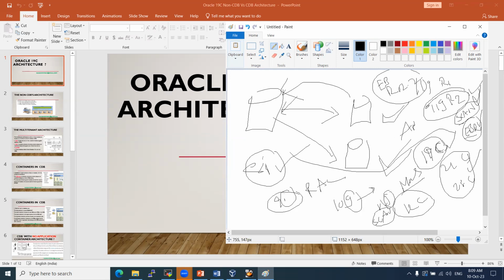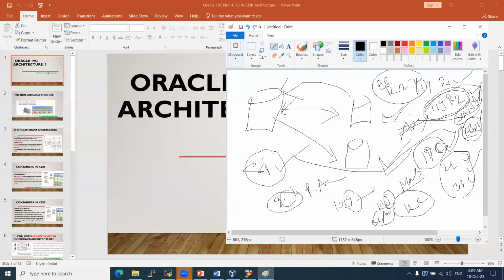Okay, in 11G, as I said, a number of changes drastically changed. Grid infrastructure has been introduced. Till 11G release 1, there were no complete ASM binaries; we needed to install and download them separately. But from 11G release 2 onwards, the ASM binaries are completely included with the database binaries. Those are the grid binaries, so we call it grid infrastructure. So there were drastic changes from 11G release 2 on the Oracle side as part of Real Application Clusters.